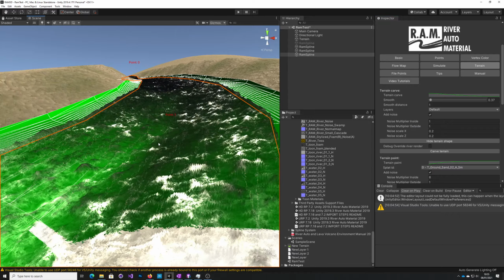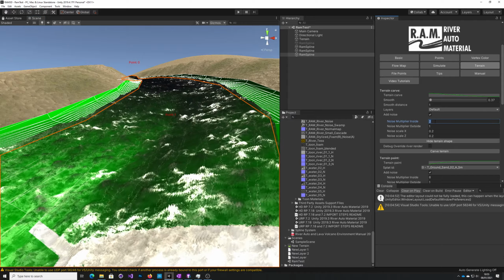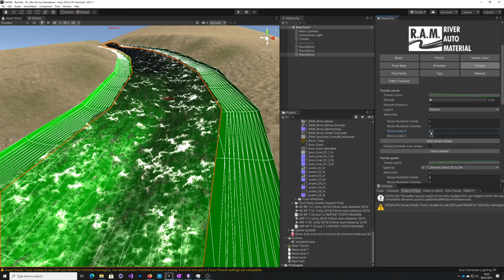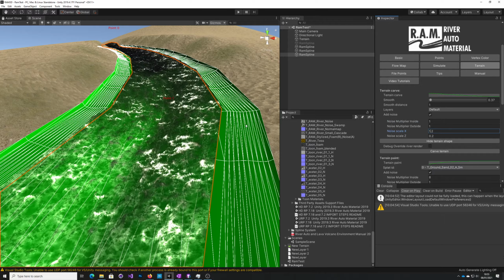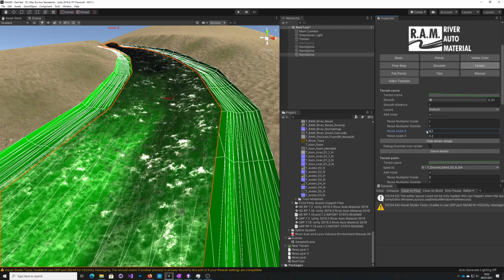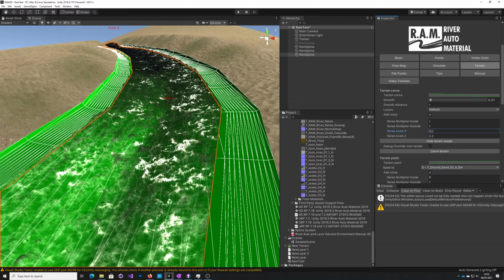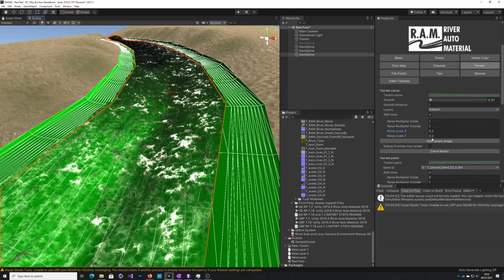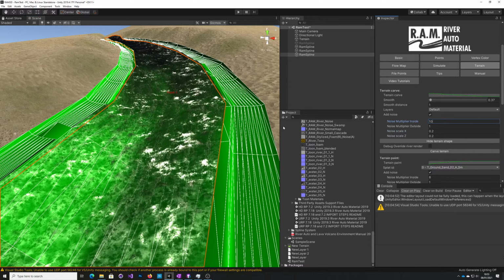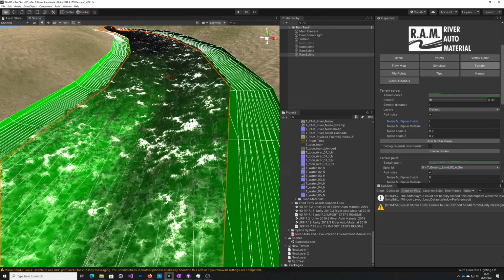What these are, just to show you, is there's an inside noise and an outside noise. Let's see if I can get it to actually show you the difference. If I come out a bit, let's just put a big value. You can see that these outside edges are changing. They're getting more ripply, and that's really what this is all about. It's about creating a rocky randomness on the outside, and on the inside there's a very similar deal going on. You can create more rockiness on the inside. But anyway, that doesn't affect this bubbly riverness.